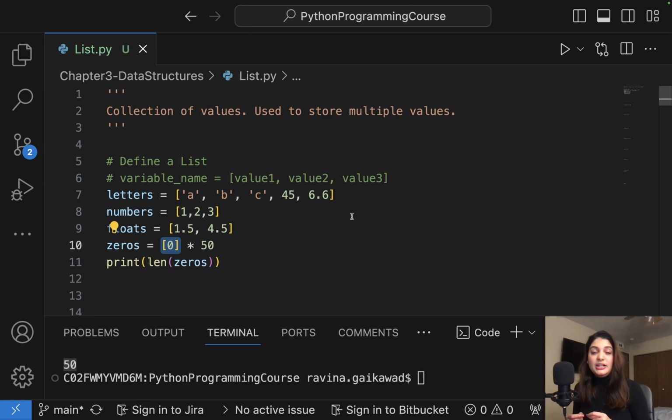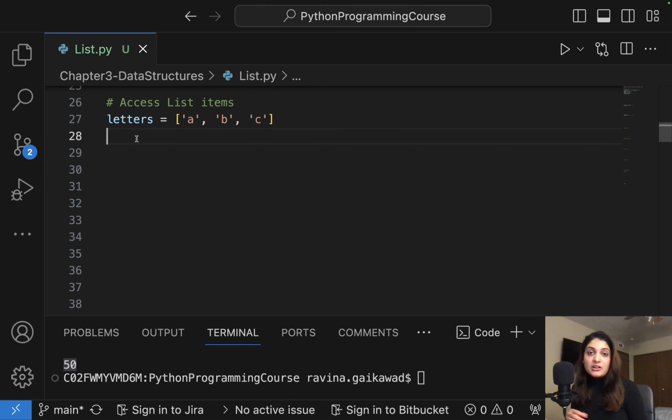Anything we add is not going to be somewhere in the middle, it is always appended at the end. Also the list order is maintained, which means that we can access each and every element if we know their index. Okay, so let's move on and see how you can access the items in a list. Python lists are ordered.